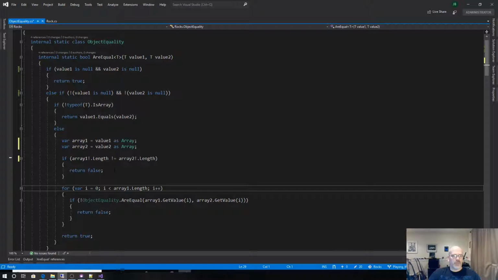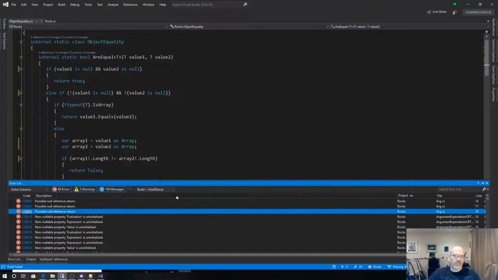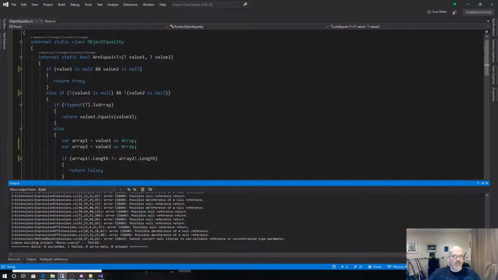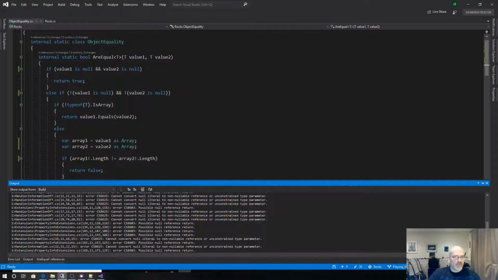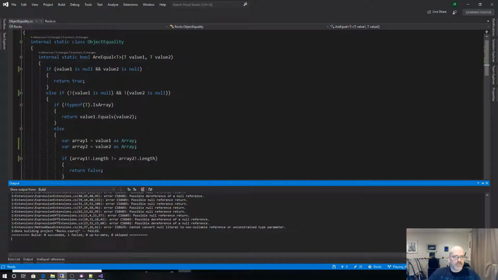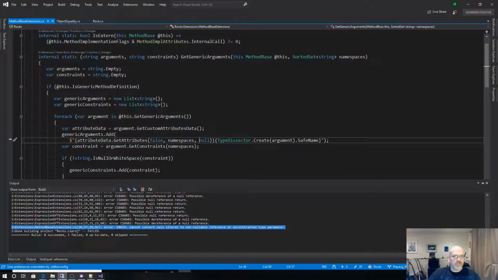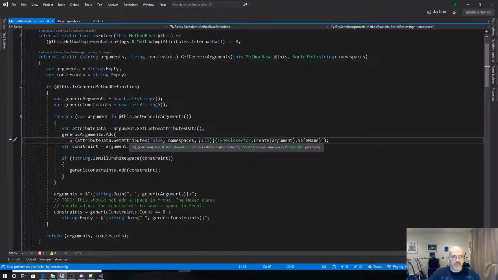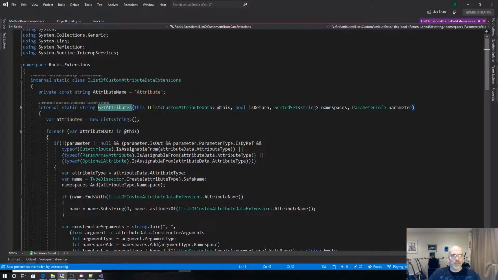Maybe because... That seems weird, because with object equality, you think there would be... Yeah, I do a check there.